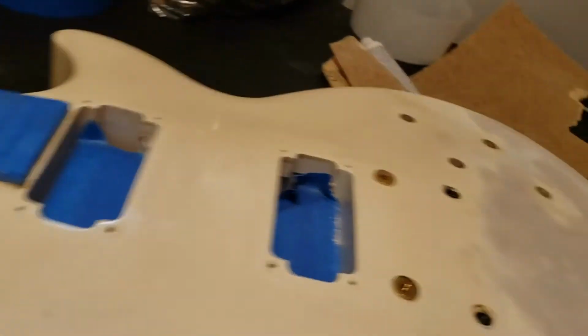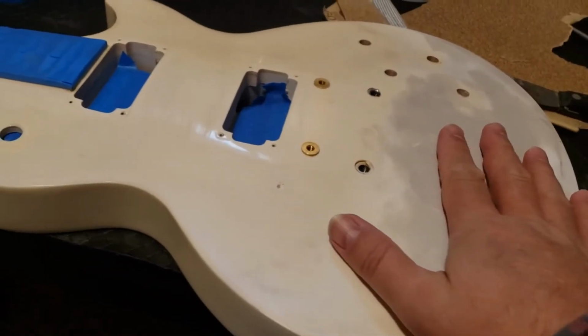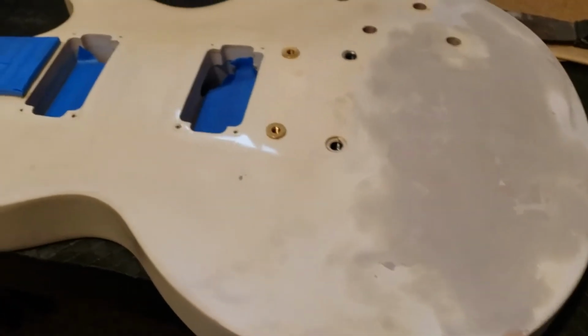But I got it really clean, and I'm preparing to possibly have to spray the whole thing. Like I said, I've got 4 different colors of white. I'm going to see if I can get away with just maybe spraying the top and a little bit of the side. If I have to spray the whole thing, I will.